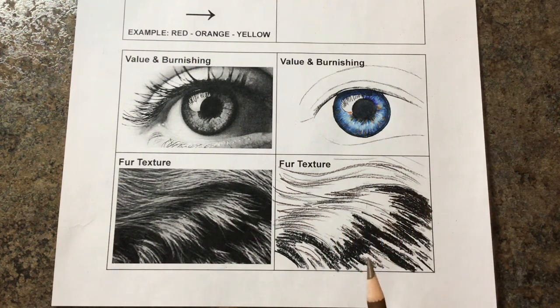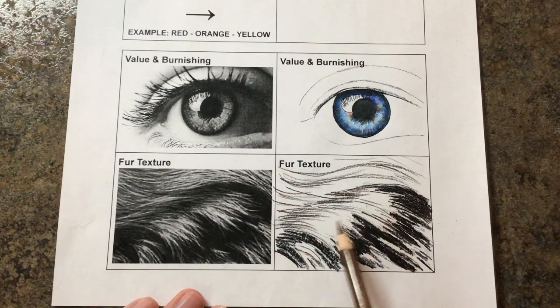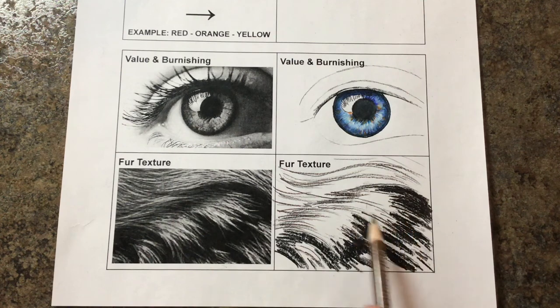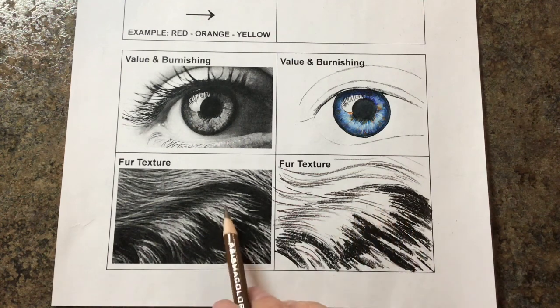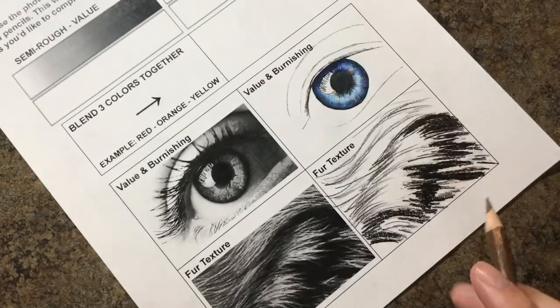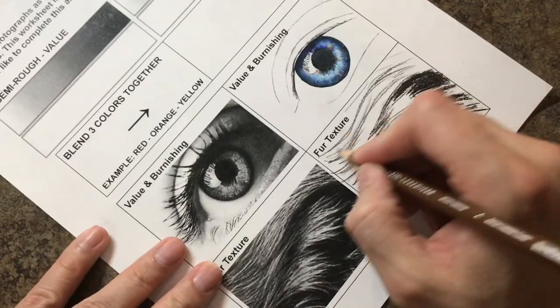So now it's time for me to go in with my lighter browns, and I want to make sure that if there's ever highlights in the hair, I'm going to leave those pretty empty. I'm going to be able to fill that in with my really light tan, and I'm going to burnish that with white to get that highlight look right around here and here, maybe a little bit here. But for now, I'm going to go in with my lighter browns and continue my series of lines, creating more texture.